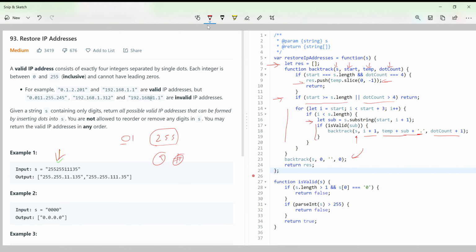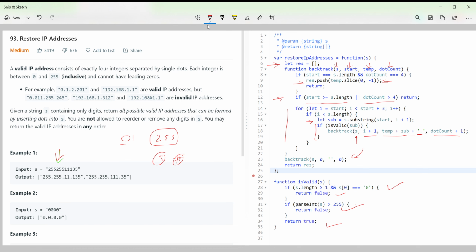So these things we have already completed. We have already seen this in the first part of the video, but if you have not gone through that, you'll see that we are checking if the length of the segment is greater than 1, it should not have a 0 at the first index, otherwise it will return false. If the segment is more than 255, it will return false. If neither case applies, we will return true, and we say each segment is valid.